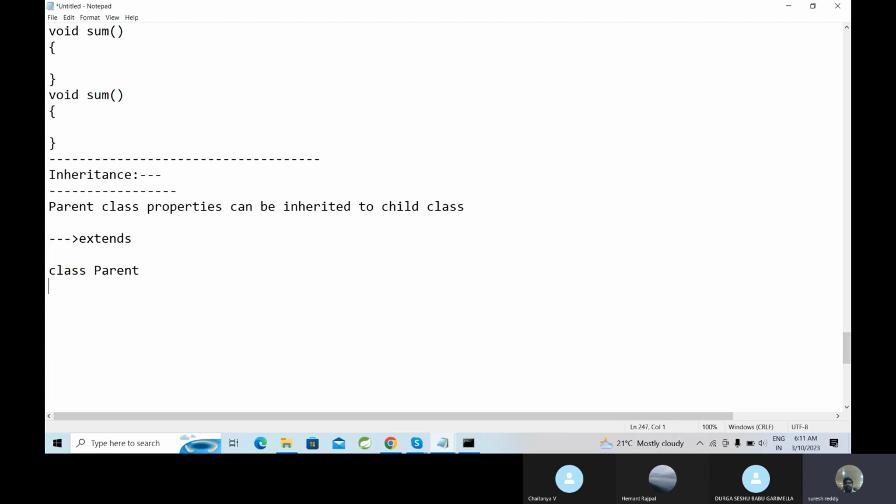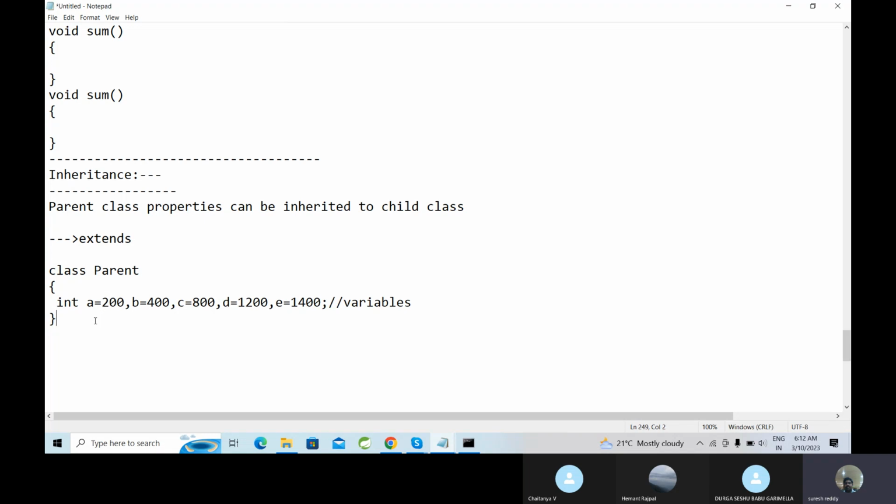This parent class has some variables. Int a is equals to 200, b is equals to 400, c is equals to 800, d is equals to 1200, e is equals to 1400. These all are the variables now.